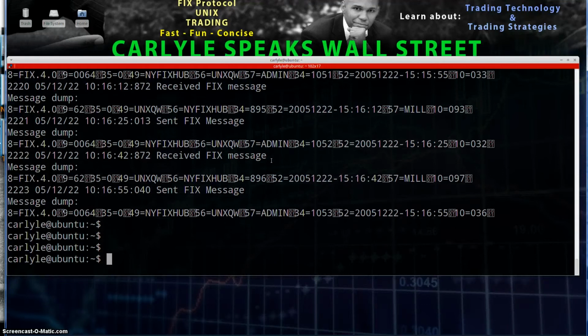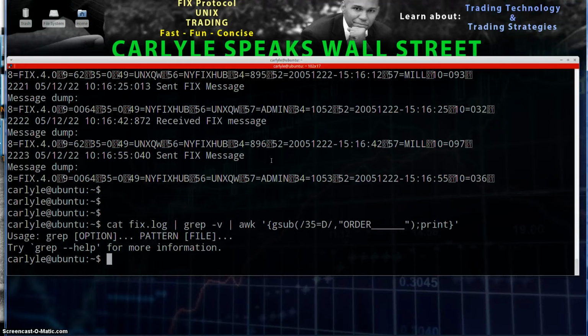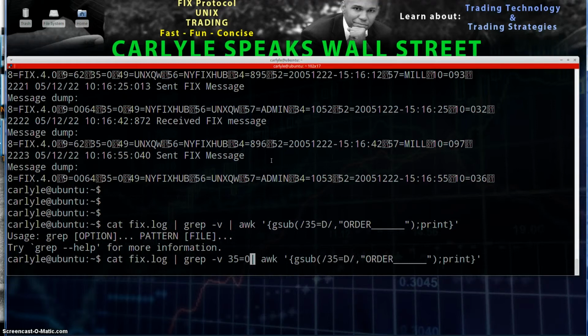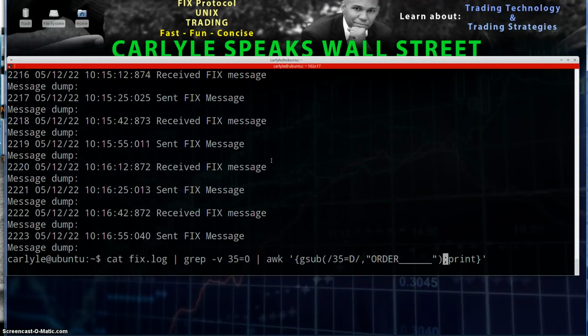But we did something a little bit silly. What we want to do here is, well, not necessarily, but we're picking up heartbeats. So one thing I can do here is we can actually take those out. This may do what we need, or it may need some more filtering, but let's just see what happens. No! I just put the grep -v. I didn't put what I'm looking for. So I want every line that matches my search criteria that doesn't have the D in there. So there we go.